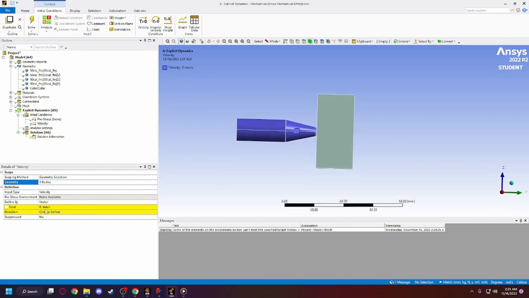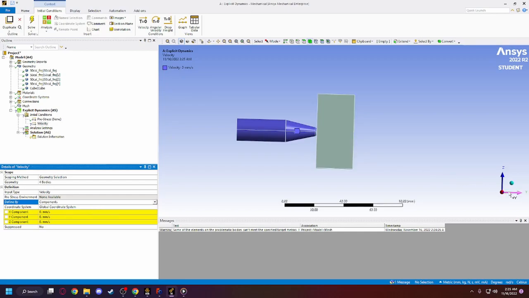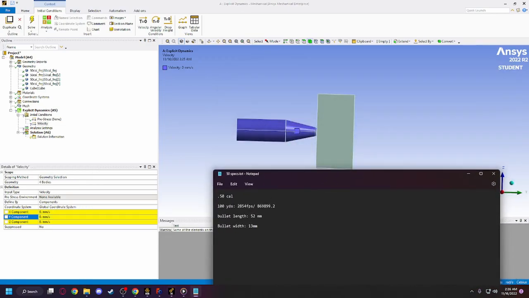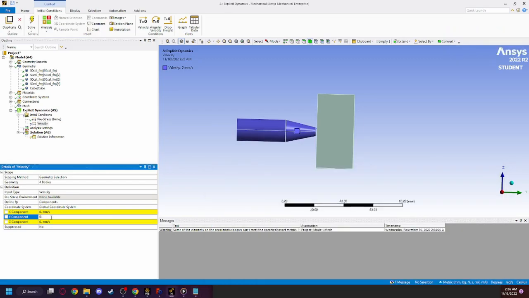Now we'll want to apply the velocity. I have my measurements set to millimeters, and it's set to vector by default. We want to switch this to components. We have to take note of the direction our projectile is pointing, which is in the Y direction. So that's where we'll want to apply our velocity. Here I have my specs laid out for my projectile. Here I have my feet per second, as well as my millimeters per second. So I'm going to copy this over and put it on the Y component. Once again, this may be different depending on how you oriented your file.